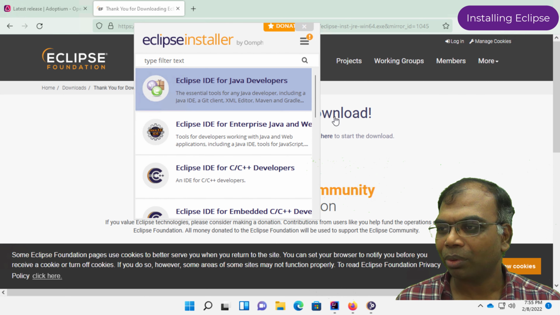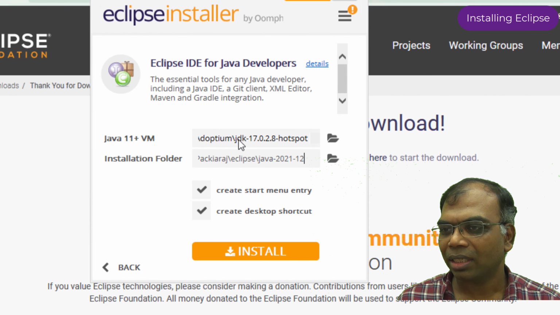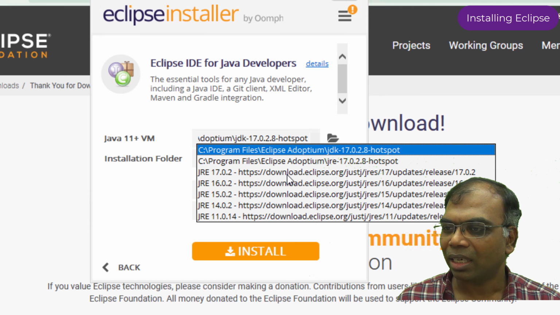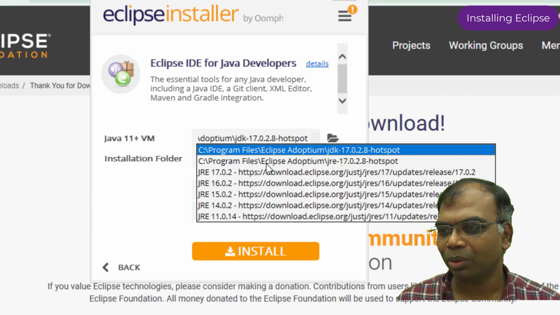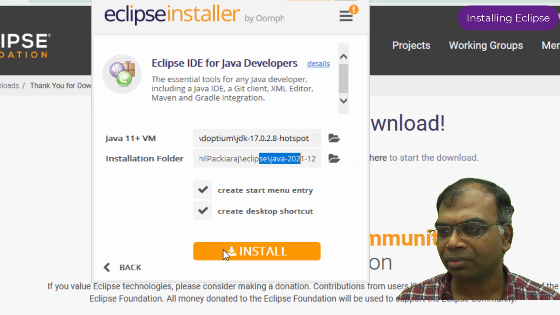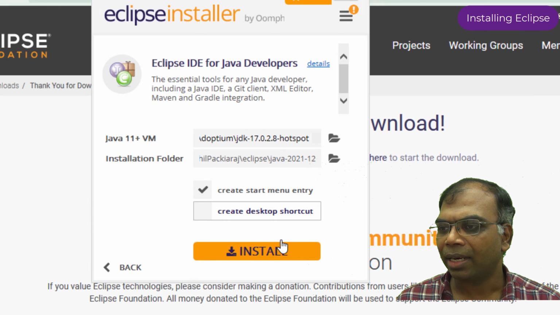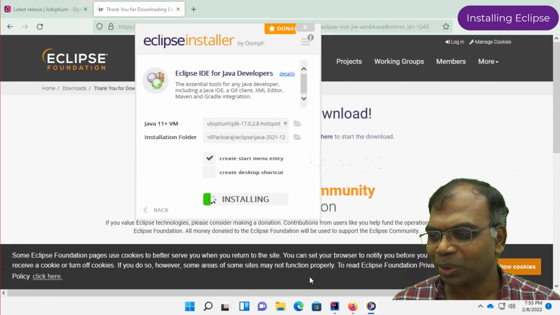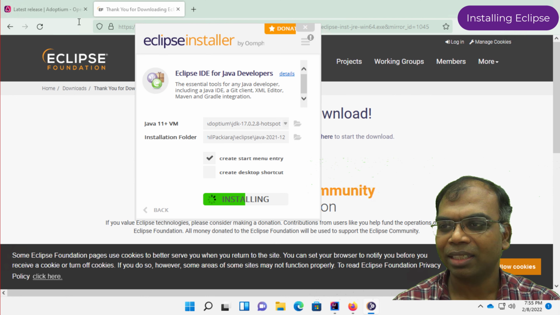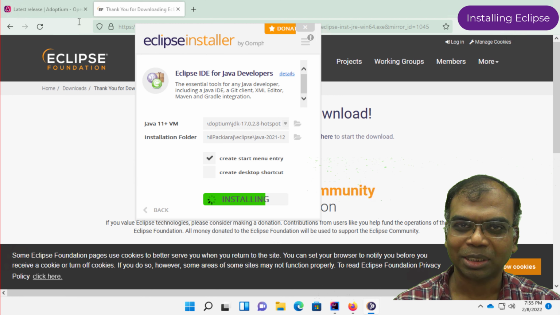So what do I want to do? I want to use Eclipse only for Java development, and if you see, the JVM location is what we did. Other JVMs can also be installed, but I'm not going in for them. These are all the other JVMs you would have to install. So I'm going with the default, and it's locating itself in the Eclipse folder. I need a start entry, but I don't need a desktop shortcut, and we just give install. You can go through the agreement, and I don't know how long it's going to take, so I'm just going to wait for some time, and it looks like it's installing pretty quickly. Anyway, I'll forward to the point where the installation is complete.